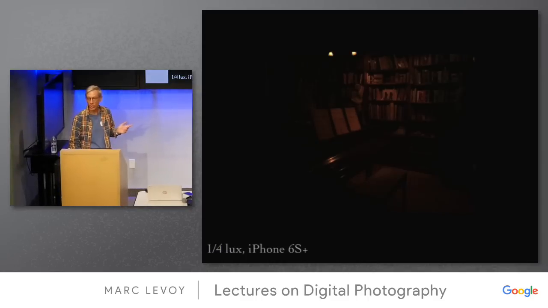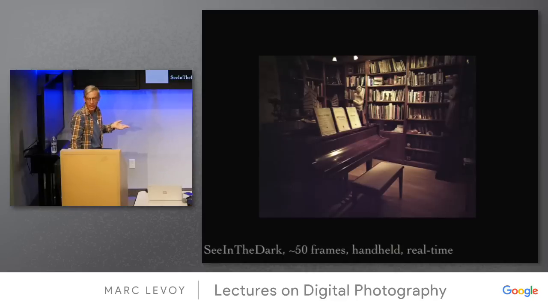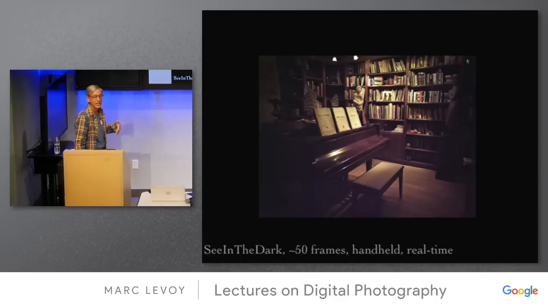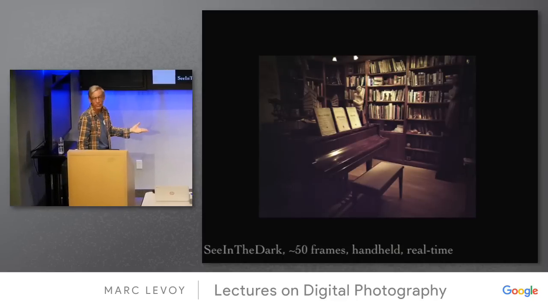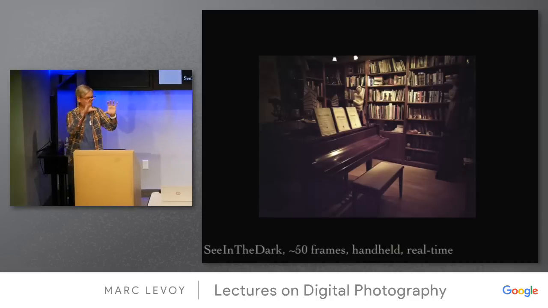I can't read in 1/4 of a lux. And that's what the iPhone does. HDR Plus does a little bit better, although the white balance is not as good. And here's my app. So it's handheld. It's averaging lots of frames, so 50 or 100 frames in real time as you're holding it. And I will try to release this app by the end of the course.